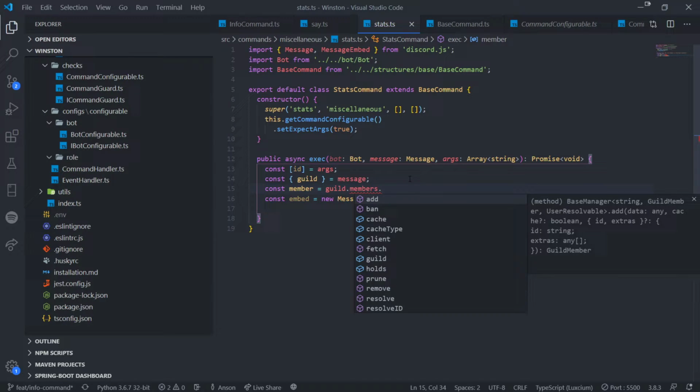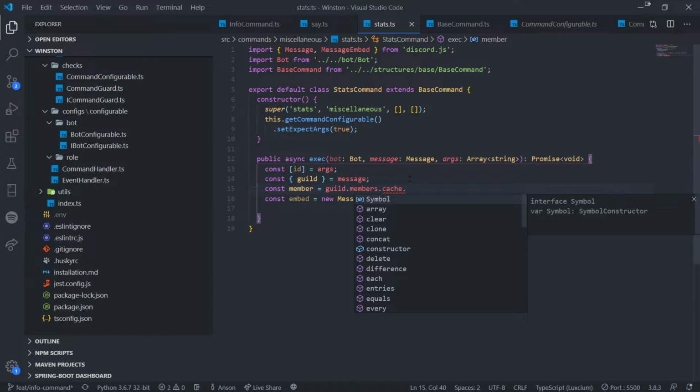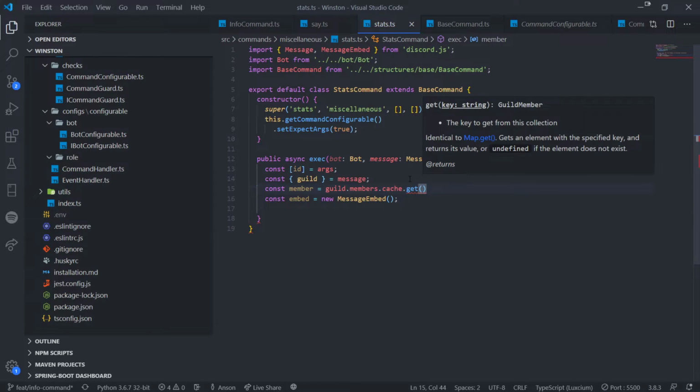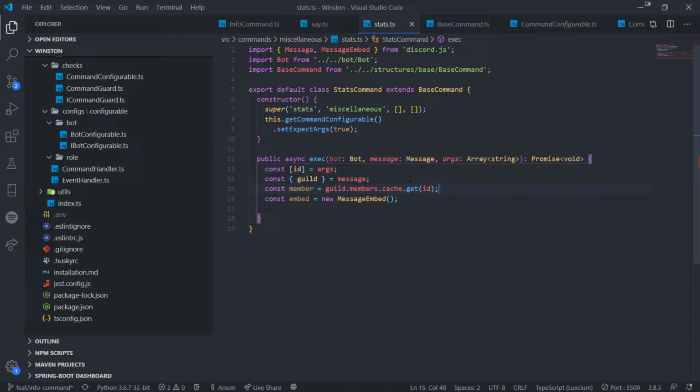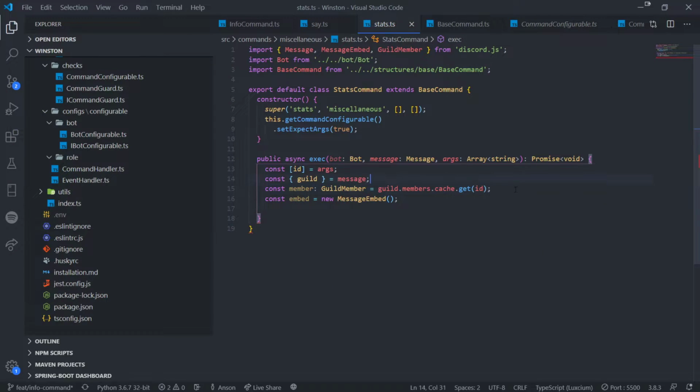Now in version 12, this is a guild member manager. If you're in version 11, this is a collection, so you would just do .get. But in version 12, we have to reference the cache, which is pretty much the same thing with an extra property. And you can reference .get and pass in the ID, and this should return a member instance. I can even type it by doing colon GuildMember.